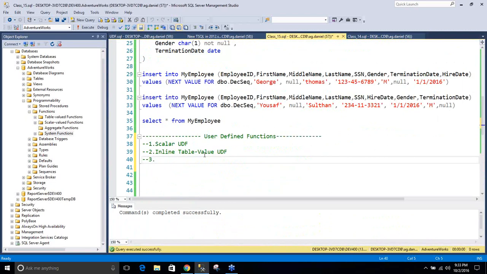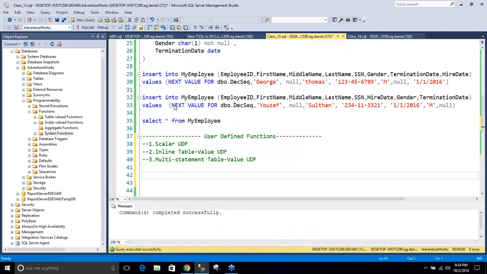All right, so these are the three of them, and I can guarantee that 99.99% of the time you're only going to deal with scalar user-defined functions. Inline table value user-defined functions can be easily replaced by a better method called views. And multi-statement comes with a lot of performance issues, so we normally don't go for multi-statement, but scalar user-defined function is what we always use.